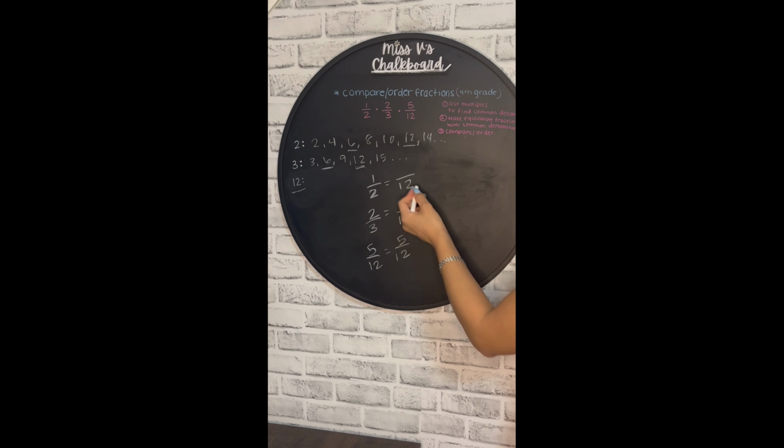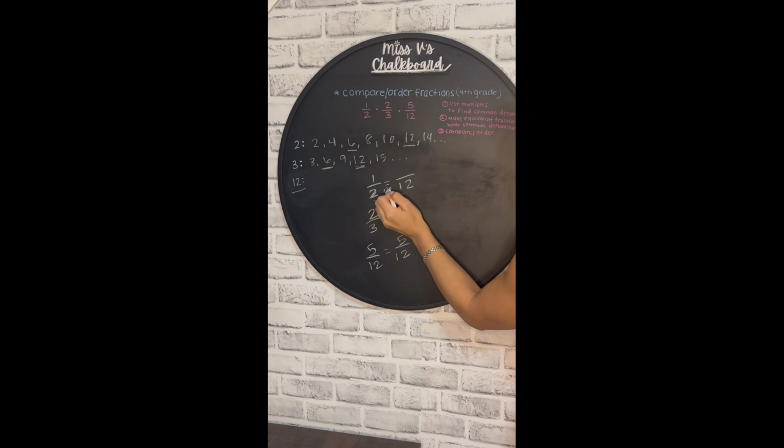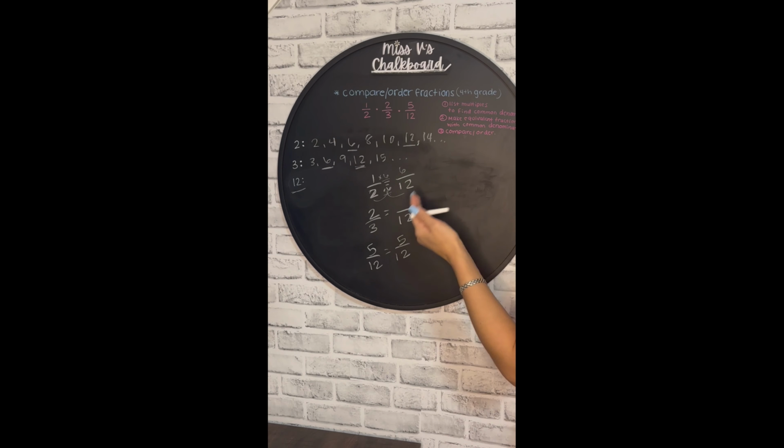So I need to find the missing part here. 2 times something is 12. I know that 2 times 6 is 12, and 1 times 6 is 6. It's important that the number here and here are exactly the same, because I know that whenever I multiply by 1 whole, which is the same, 6 over 6 is equal to a whole. If I multiply by 1 whole, my value will stay the same. The number of pieces may change, but they're going up the same. They're both multiplied by 6, so it'll be the same value of the overall shape.